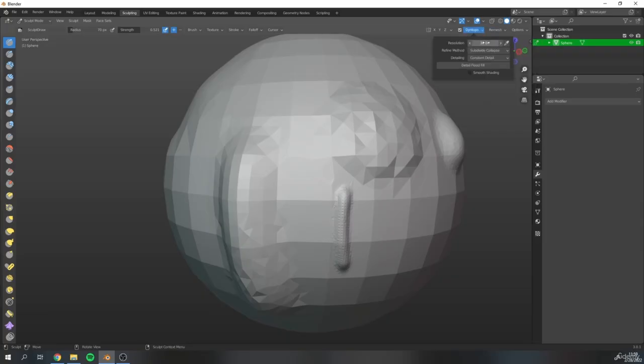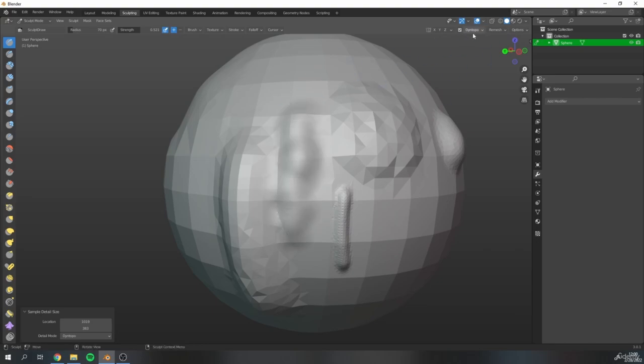We can also select the resolution by using this eyedropper, clicking on this and coming to any portion of our mesh which we wish to replicate the resolution of. So let's say I wanted the resolution of this stroke right here. I could just click with the dropper, and now when I draw, I have that resolution, and we can see that it is a resolution of 70.43.